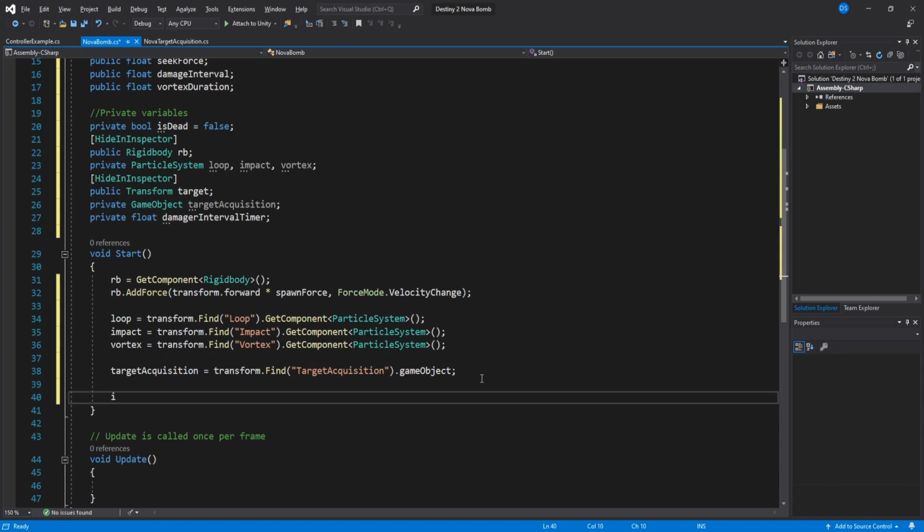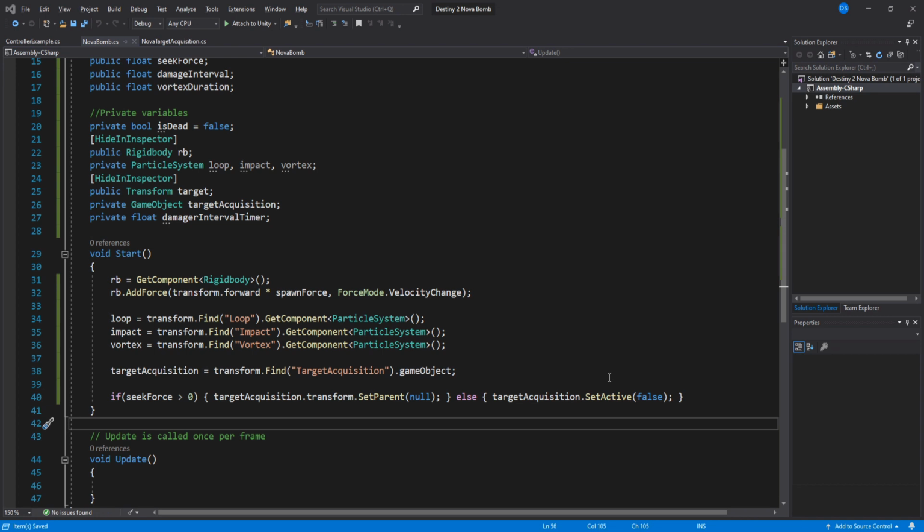Now, if we have set our seek force to be higher than 0, we need to unparent our target acquisition game object. Why, you ask? We want to use OnTrigger events on this script, but if we have a child that also has a trigger, then it will cause unwanted event calls, so we unparent it. If we have not enabled seeking, we just disable it.